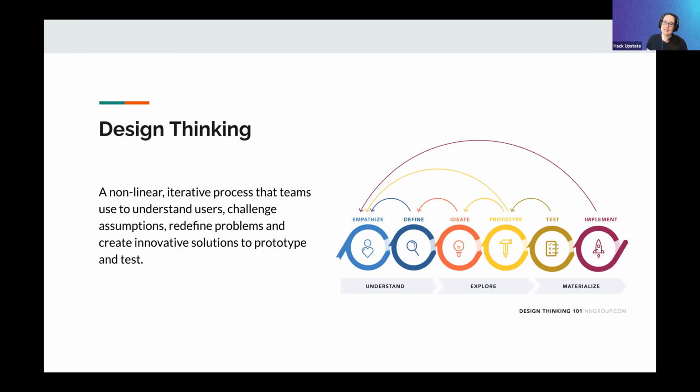It's easy for me to look at a problem from my own perspective, but it's harder for me to understand a problem from someone else's perspective. My experience of something might be very different than your experience of something.